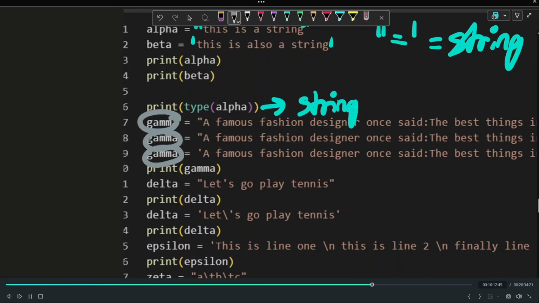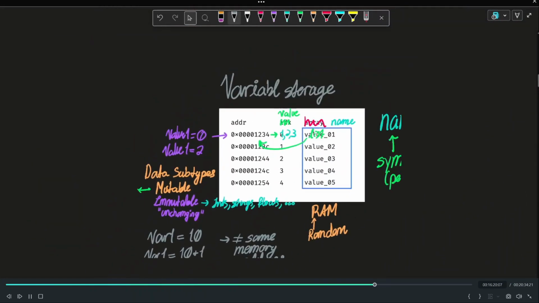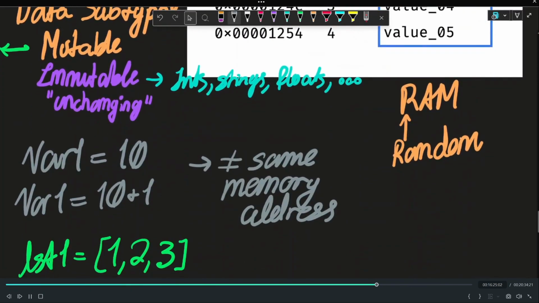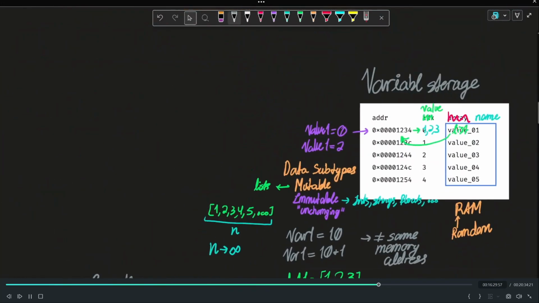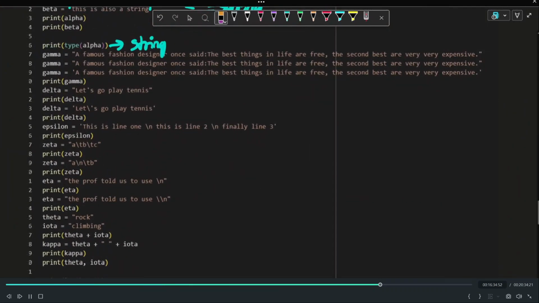Well, if we have 3 different gammas, then of course there'll be 3 different values. But what we learned here is that the second you redefine a variable value, the Python program does not read what the value is, especially for immutable types. Since we know that strings are immutable, and we redefine this variable gamma every single time, these are 3 different memory locations. Regardless of the fact that we have the same value in each one, it is 3 different memory locations.